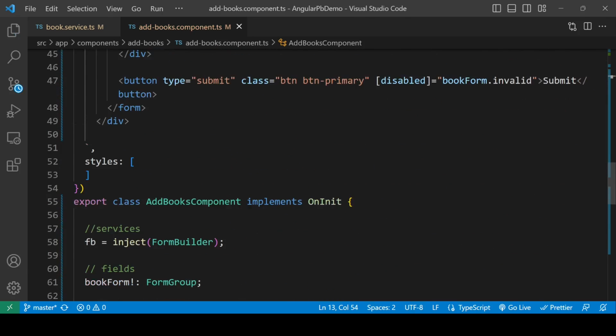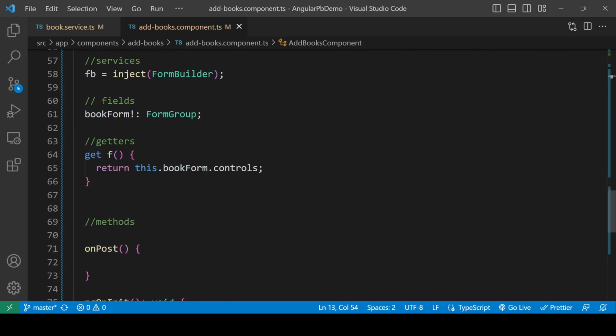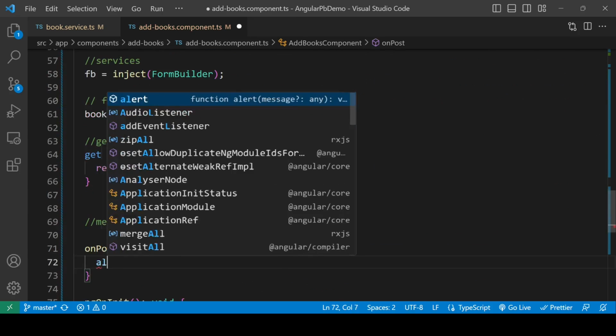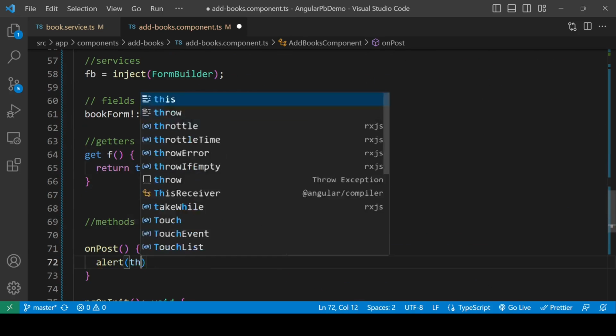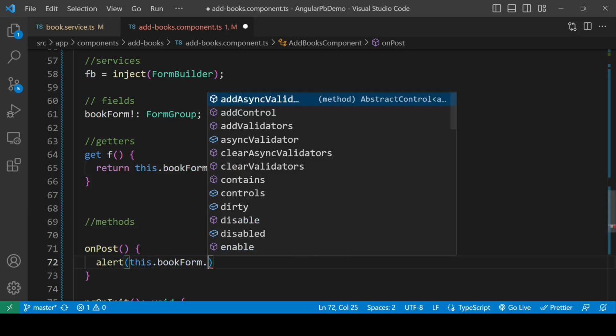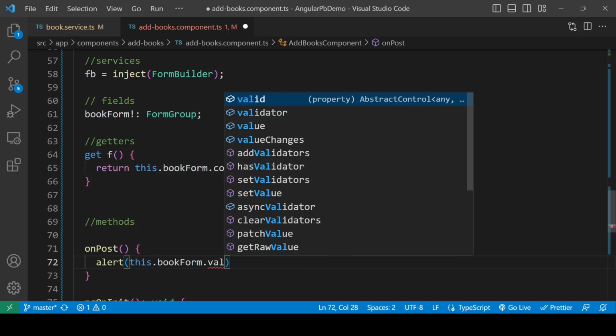Okay, so let's define here alert this dot book form dot value.